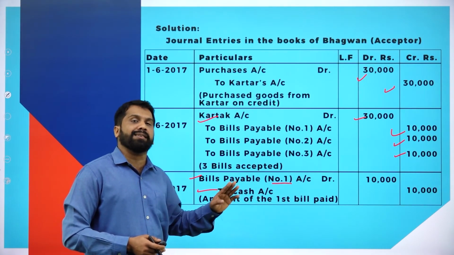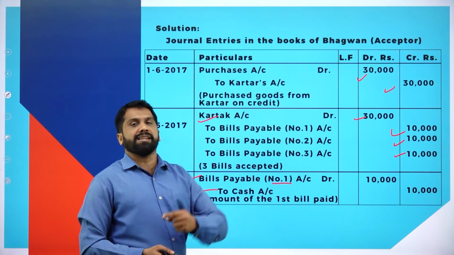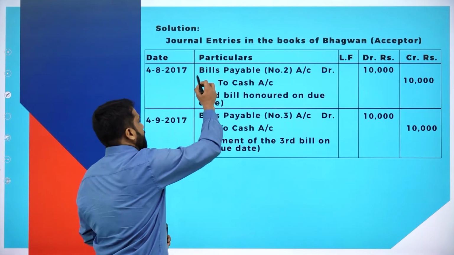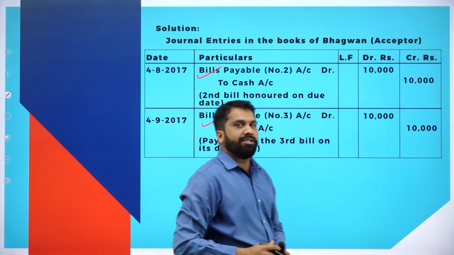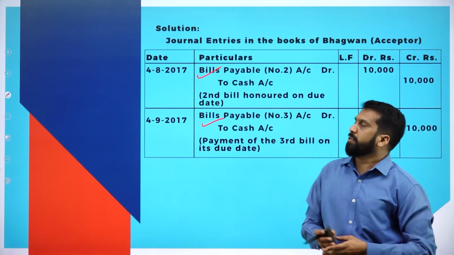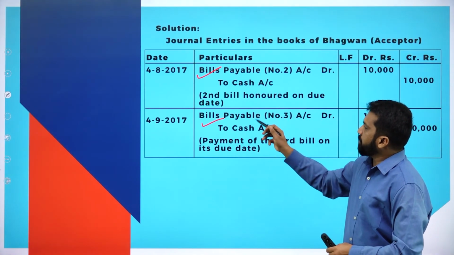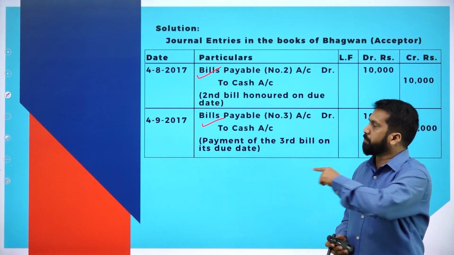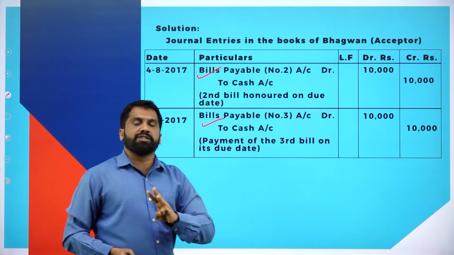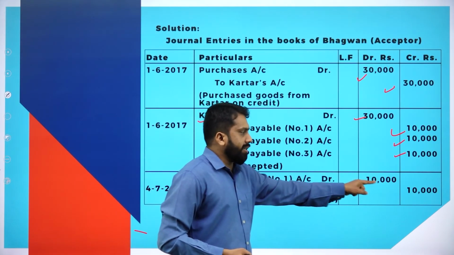If all 3 bills are paid, bills payable account debit to cash, 30,000, 30,000, over. But here all 3 are not paid by the owner: out of 3, 1 is transferred to Ratna, 1 is discounted. Bill 2 and bill 3. Bills payable to cash, bills payable to cash. Even though it is given to Ratna, instead of paying the owner, the buyer has paid Ratna. That's why bills payable to cash. And the third one, bills payable to cash. They have discounted it, but here the buyer has already paid. All 3 bills are paid. Instead of this, you can take it as bills payable to cash, 30,000, 30,000.